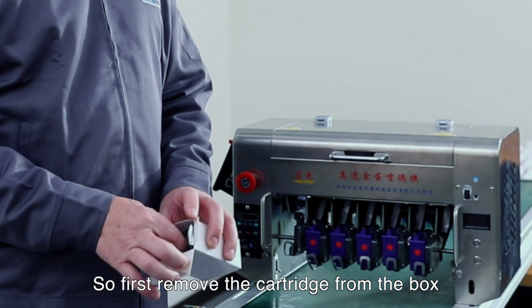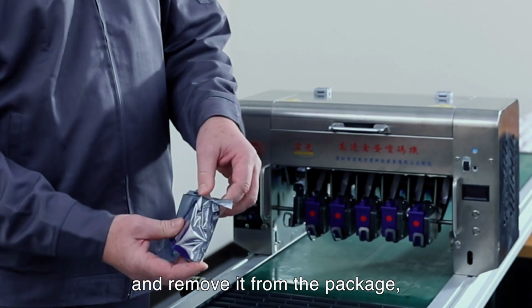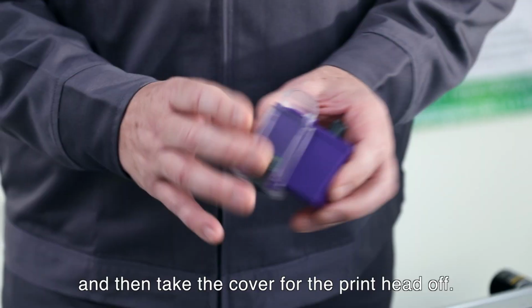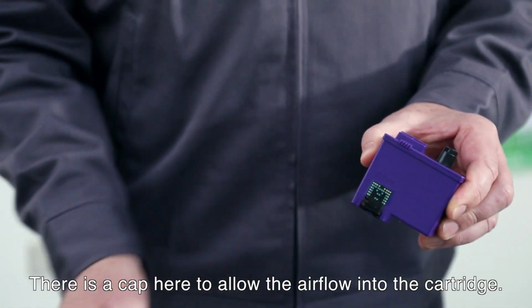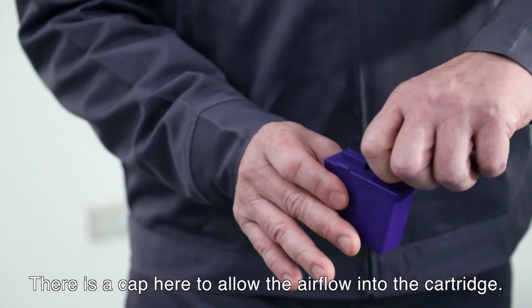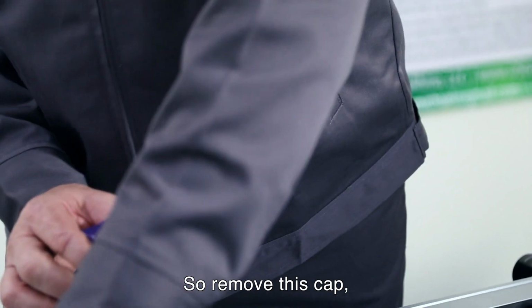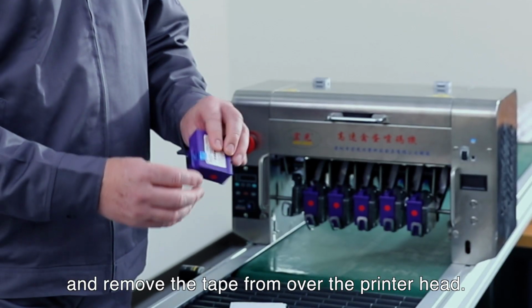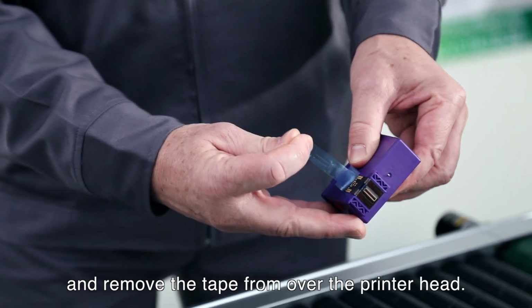So remove the cartridge from the box and remove it from the package. And then take the cover from the print head off. Just remove this cover. And there's a cap here to allow the airflow into the cartridge. So remove this cap. And then remove this tape from over the printer head.